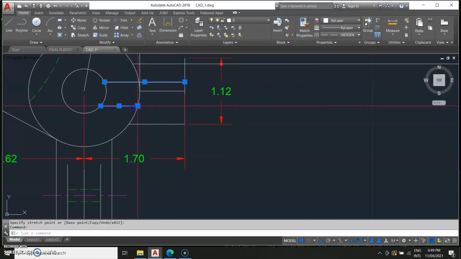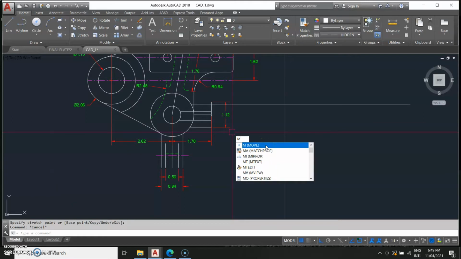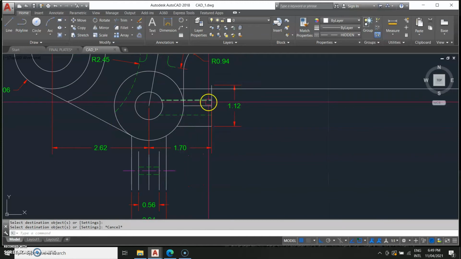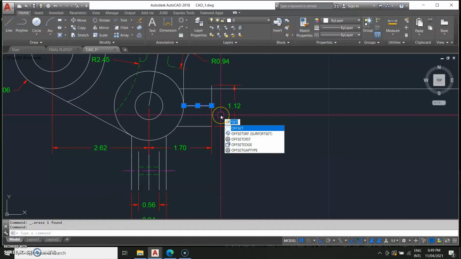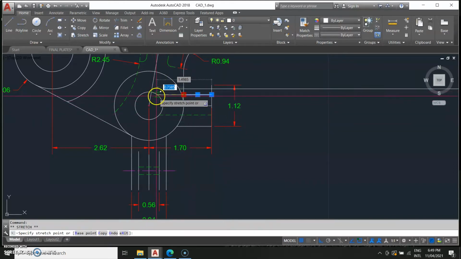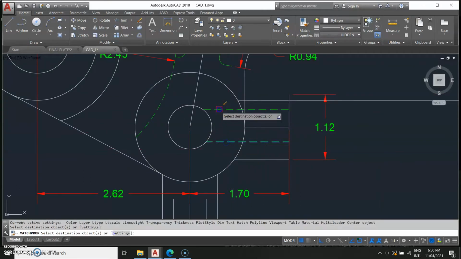From here, sorry. Then again, Command M, how much is that? I think we could, for example here, offset this one by 0.30, I think, to be more... and then M H here.